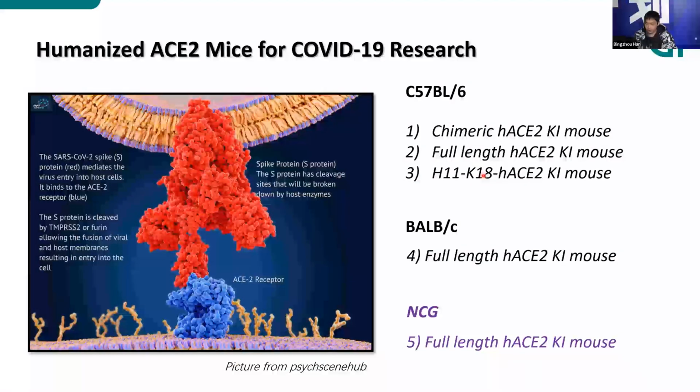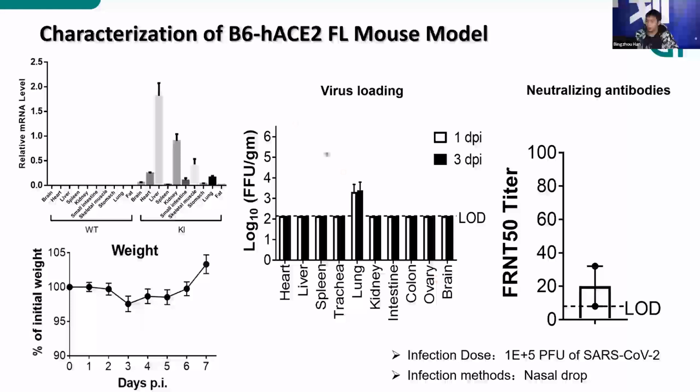Also, the other model strains I want to introduce are the humanized ACE2 mice, because the COVID-19 pandemic is still wild all over the world, we believe that these strains will greatly help the anti-COVID-19 research in our society and all over the world. We have generated multiple humanized COVID-19 receptor ACE2 lines in different backgrounds, like in B6 background, chimeric full-length ACE2 mice, or ACE2 overexpression mice using a K18 promoter, which is mainly expressed in the epithelial cell of our lung, and also in the BC background or in the severe immunodeficient NCG background.